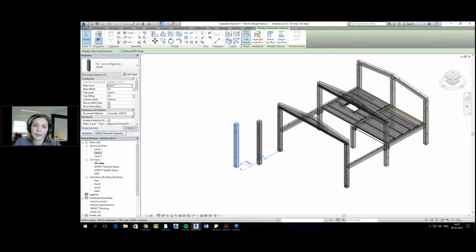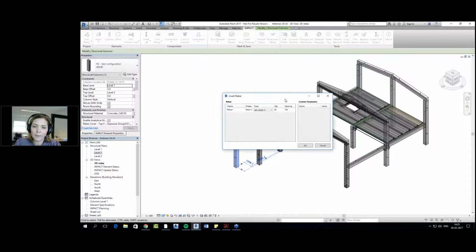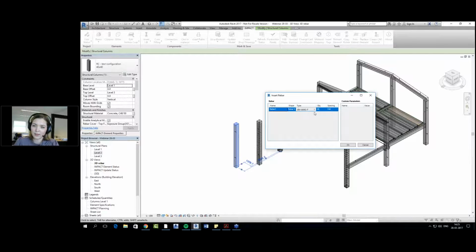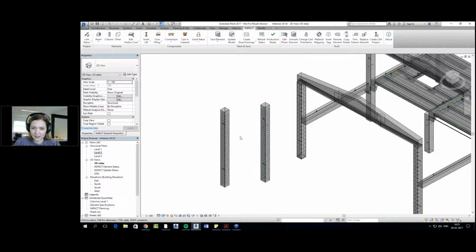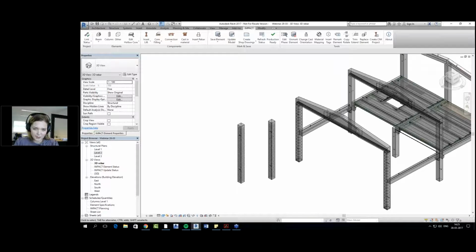And now if I go to Impact and say insert rebar, I have this setting I just made. I can choose the thickness of the steel. I have the quantity and spacing. It all seems to be right. Let's try to insert it. Now you can see that I have exactly the same settings as I made in my previous column. And if you create many more with different sizes and different widths of the column, they will have exactly the same predefined settings as we have just made.